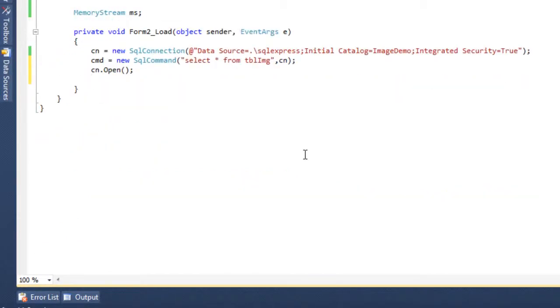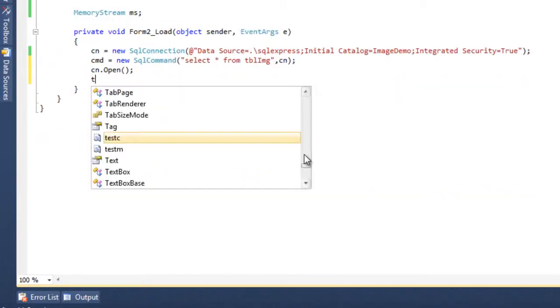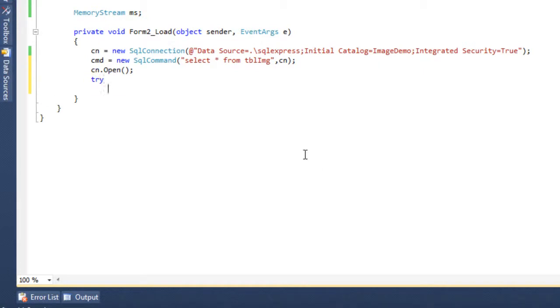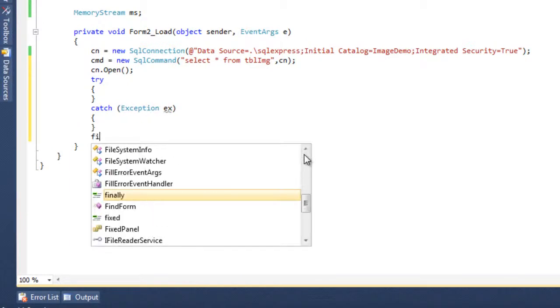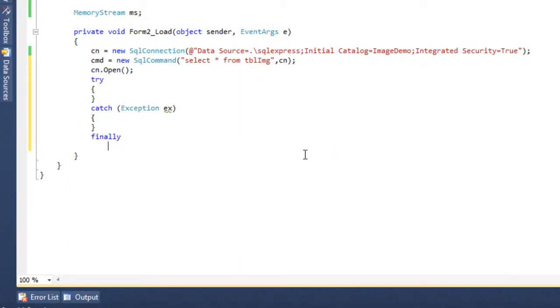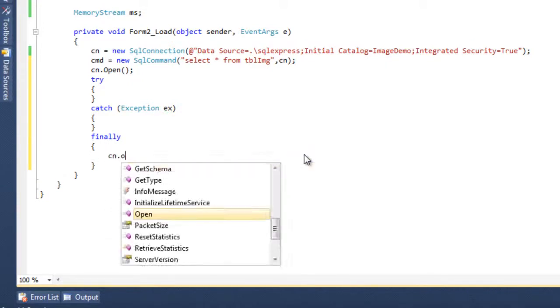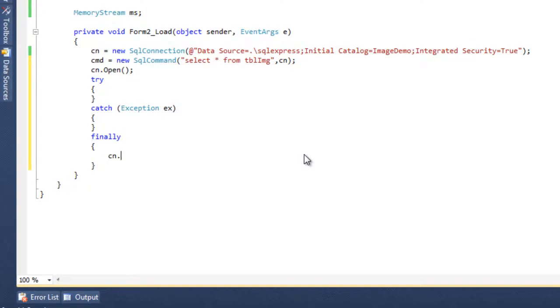Now here I write try, and the same with catch Exception ex. Not only that, I write finally cn.Open, sorry, cn.Close.